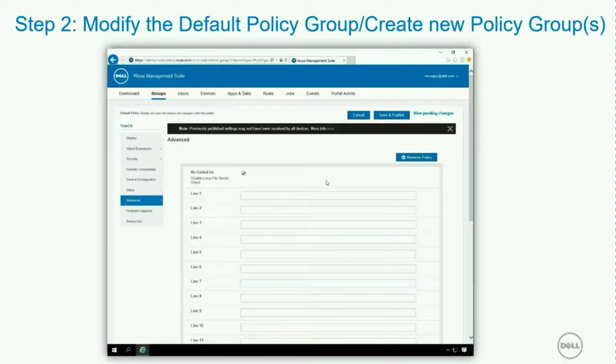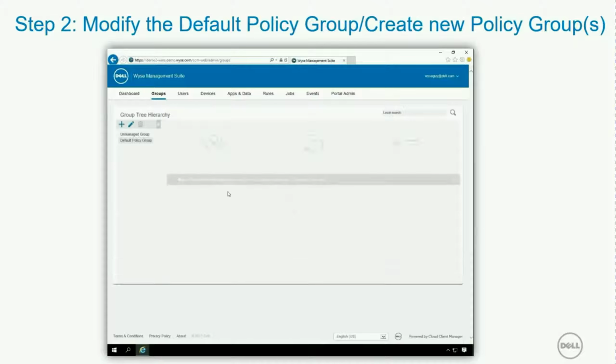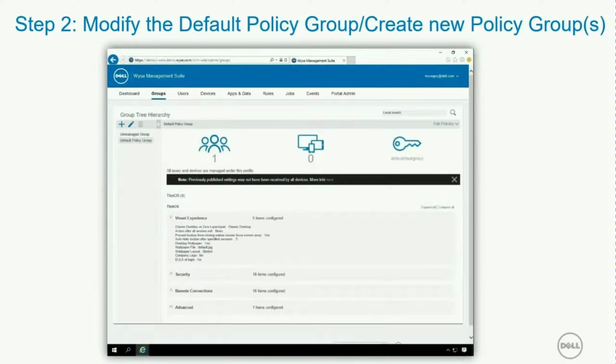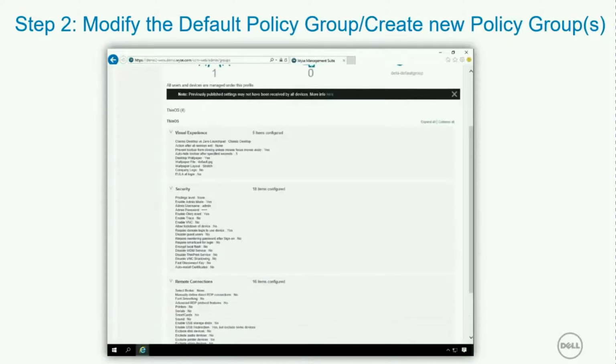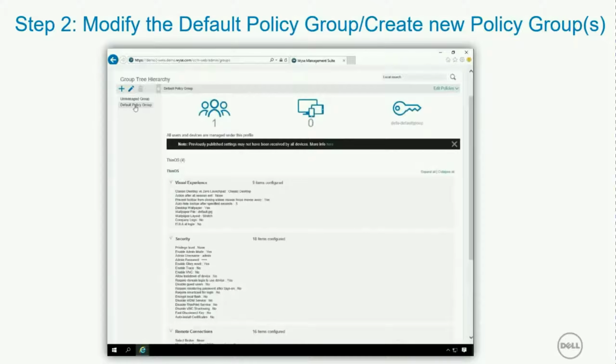This is just to ensure that the settings are only coming from the Wyse Management Suite, not from a legacy FTP or HTTP server that hosts an INI file. Here you can review the settings for the default policy group, which include Classic Desktop, Privilege None, Local Username and Password, Setting Broker to None, and Setting No Global INI File.